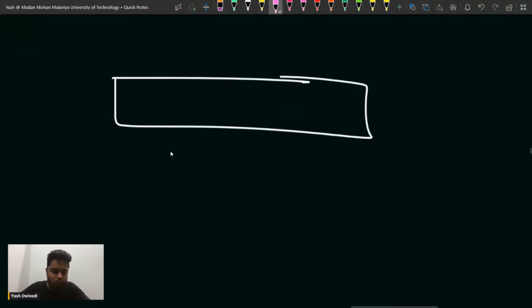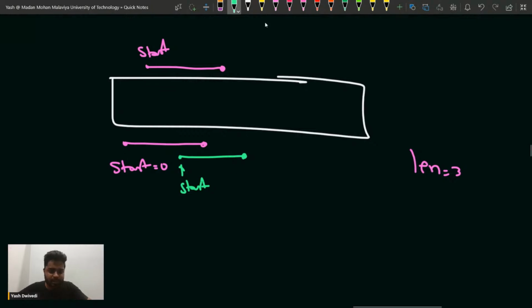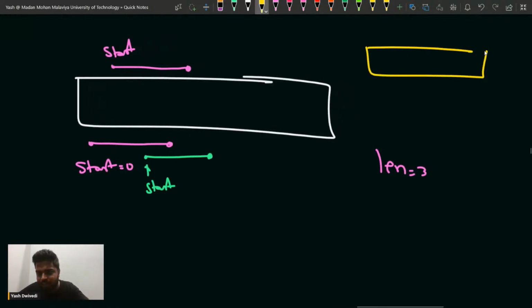Suppose I have a particular string here and I am considering the length as 3. I will consider from here till here, so this I will consider as the start. Then I will consider from here to here, so this I will consider as the start. Initially the start is always going to be 0. Then my start will move ahead, so I need to run a loop for it. Is that clear to everyone? Please write yes in the chat. Similar to this, when you were checking for the length as 2 with this particular array, you were checking for i and i plus 1, right?